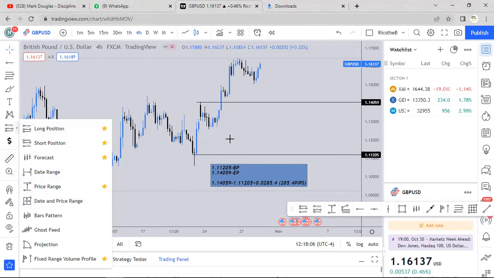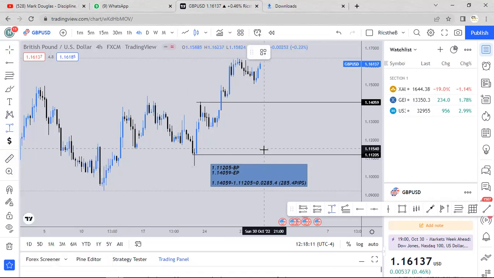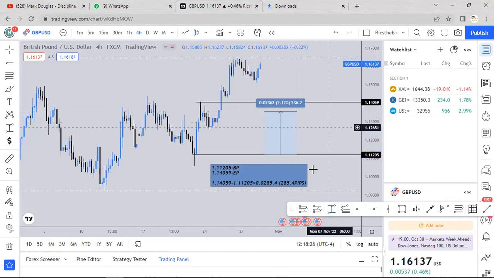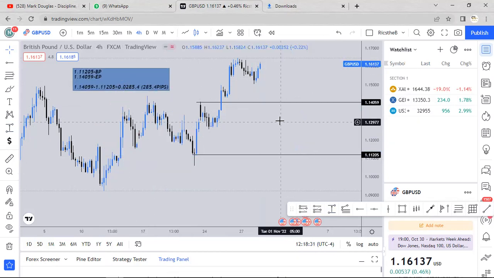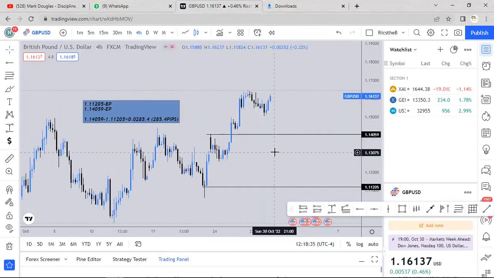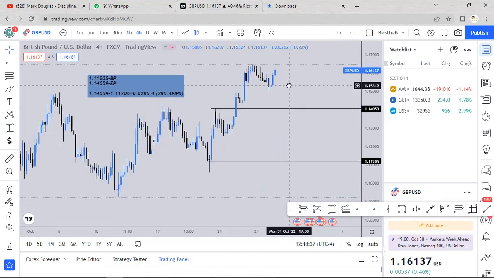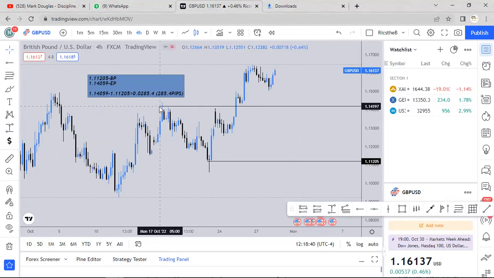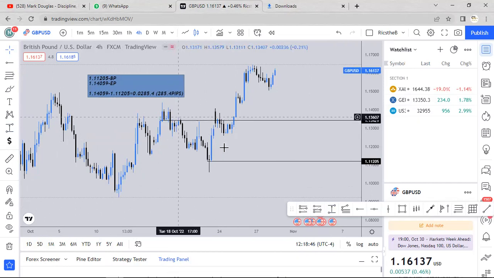This platform right here is referred to as TradingView. I'll place it from this point just to confirm if we are right. You can see we had around that; I've not placed it precisely on the prices, but again you can see it's around there. So the market moved by 285.4 pips. Let's take another example. Let's take a selling example. Let's say we took a sell position on this retracement here, on this area here, and exited the sell position here.